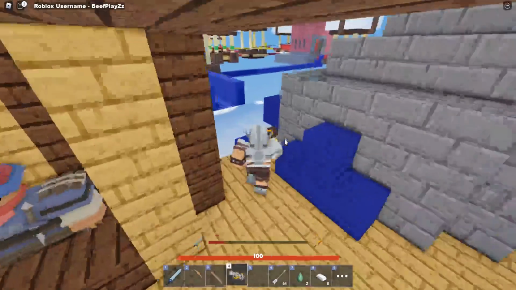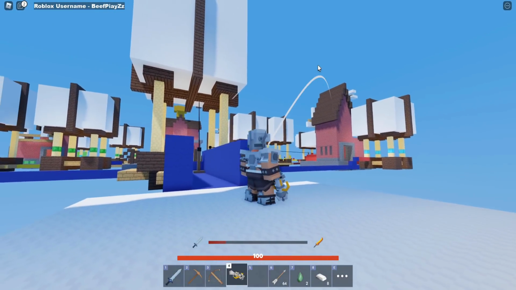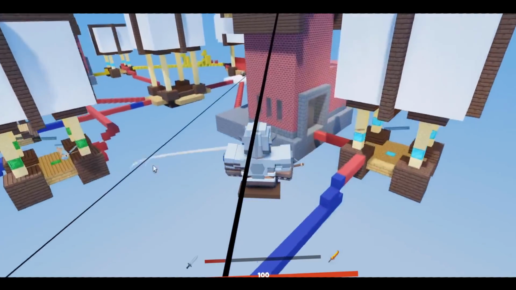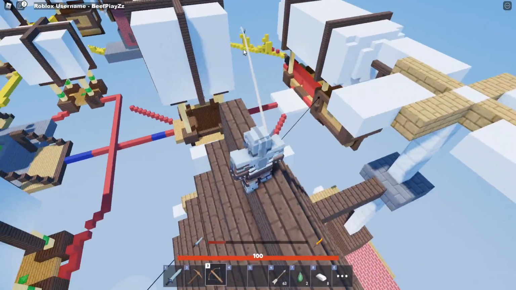Right. Let's make a zip line. I don't know why we would need this. I mean, we could go all the way up to the roof. Let's do it. Let's go. Right. Okay. Let's hold Z. Let's go. Okay. All right. Now we're on the roof. Let's go snipe some people.